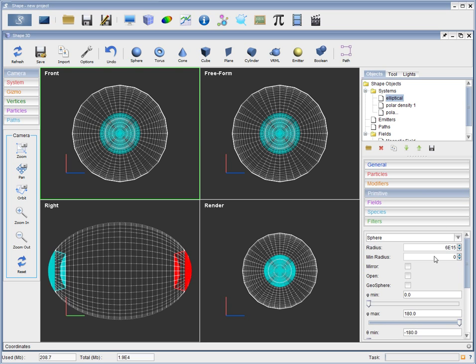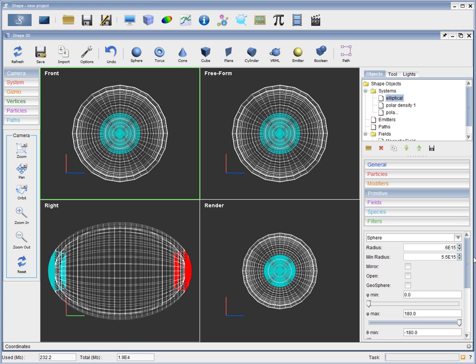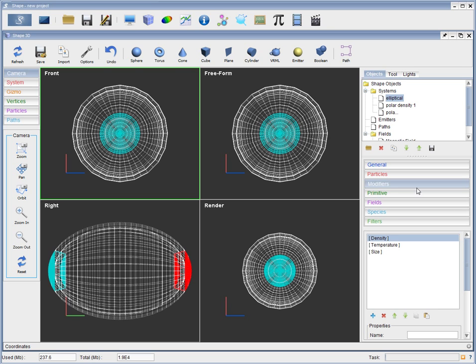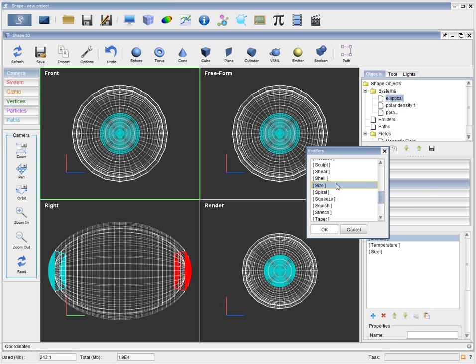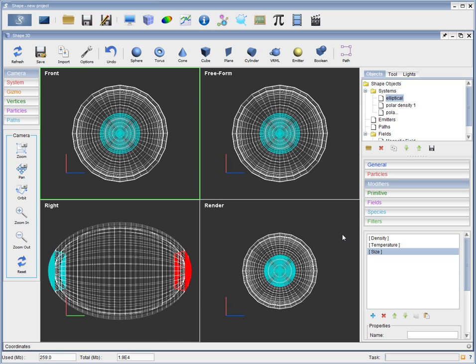Go to the primitive, set another shell thickness which may be smaller than the other one. Like that. For setting shells, you can also use the shell modifier, which has a bit more sophistication because you can change the shell thickness depending on the distance or position. Here's the shell modifier. But for this purpose, this is good enough.